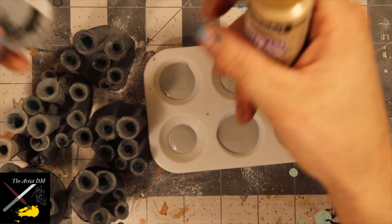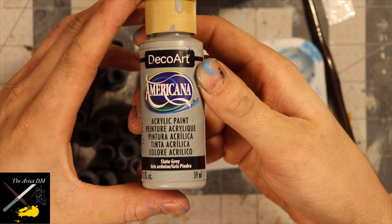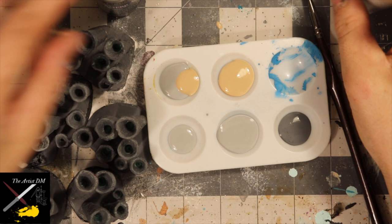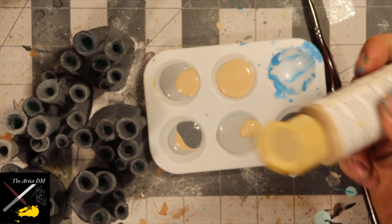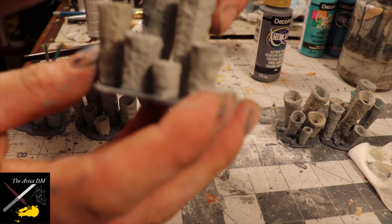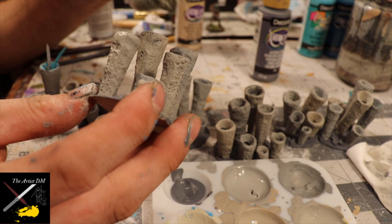When it came to the tube worms, I wanted the shells to look like they were made out of the cavern. To do so, I picked the lighter shade of my cavern tiles and added different amounts of the darker gray and a tan color. You see that a lot in nature, where individuals of a species have slight differences. I found that four different variations was plenty of diversity between the shells. And here are the shells base coated in those different colors. To bring out all that texturing I made with the hot glue gun, I went in with suede and dry brushed them all.